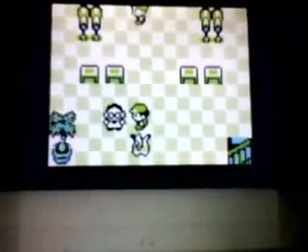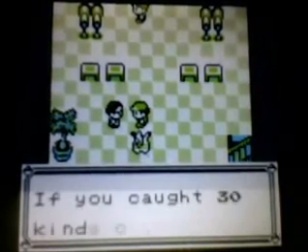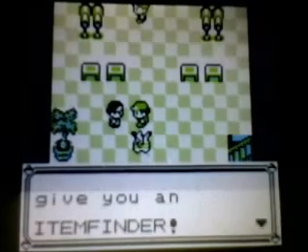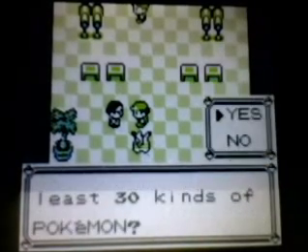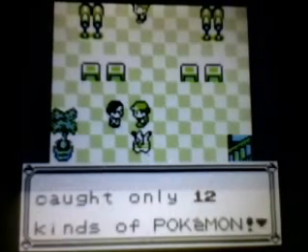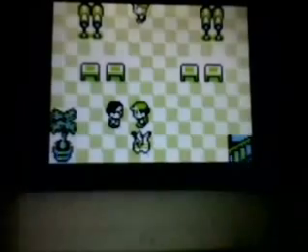And, oh, there's one of Professor Oak's Aides. Hi, remember me? I'm Professor Oak's Aide. If you caught 30 kinds of Pokemon, I'm supposed to give you an item finder. Ooh. Yeah, I caught them. Oh. You have to catch 12. You have to catch 30.